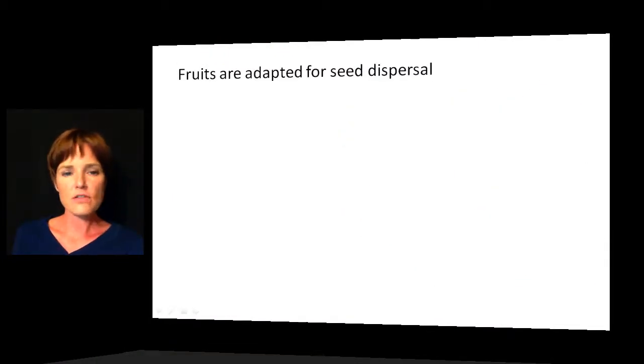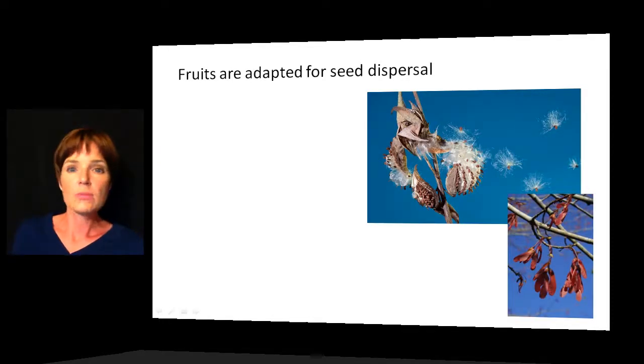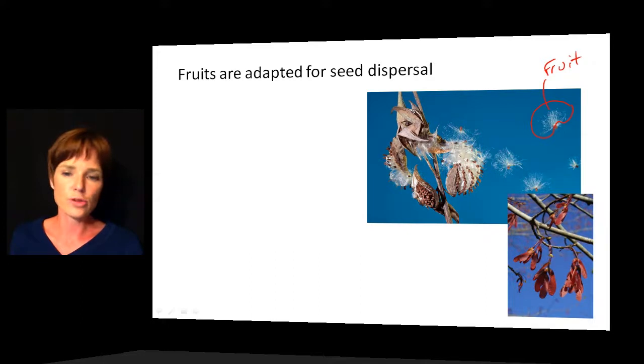Okay, so the fruit itself is going to be adapted for seed dispersal. That is the goal of the fruit, to help that seed get far away from the parent plant. If we look at more wind pollinated ones, it may not look like what we typically think of as a fruit, but all of this kind of fuzzy stuff that's on here, that is the fruit. The fruit doesn't have to be some fleshy, good tasting tissue. It just has to develop from the ovary wall. So if it develops from the ovary wall, we do call it a fruit, even though there may not be any animals or insects or anything that's actually interested in consuming that.